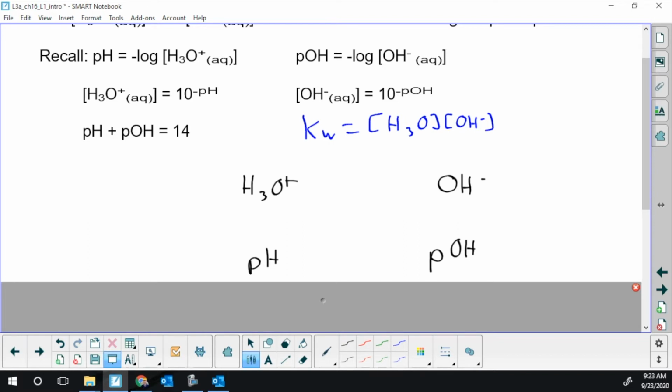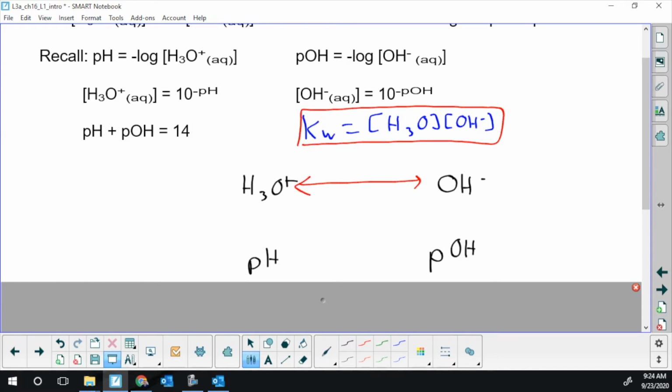So I've laid out the 4 possible variables in a square. I just want to remind you how to go from one to the other and the fact you can't do any diagonals. So if you try to do a diagonal, you've got to do 2 steps to get there. So how can I get from hydronium to hydroxide? We're going to have to use this blue guy, and you'd rearrange it depending on which way you're going. So we would have to use this, and we could go either way.